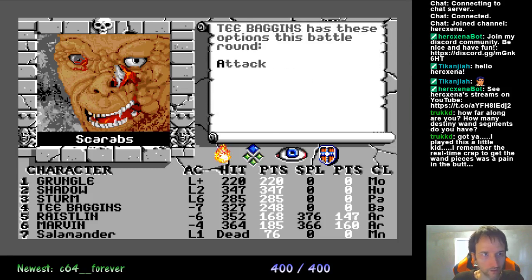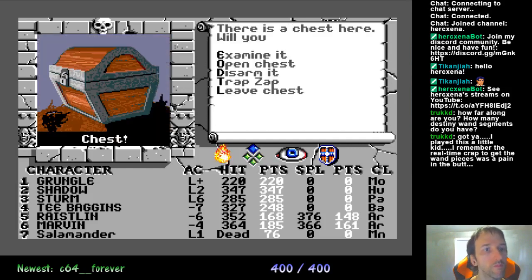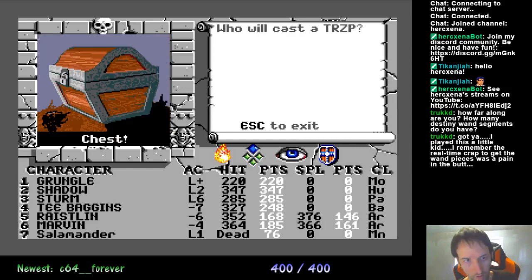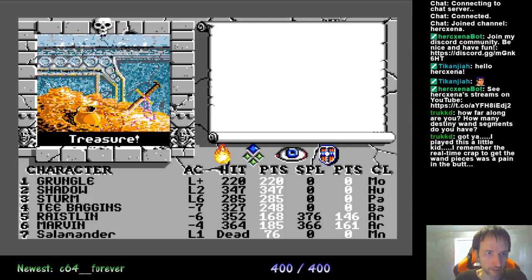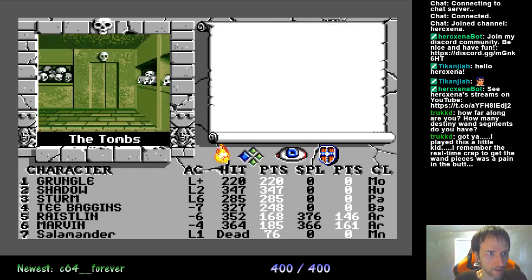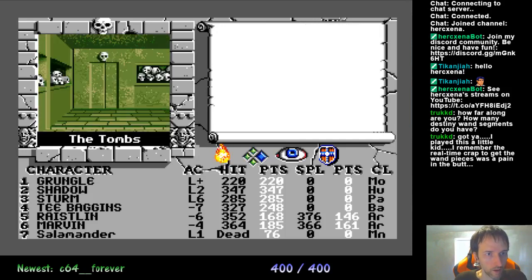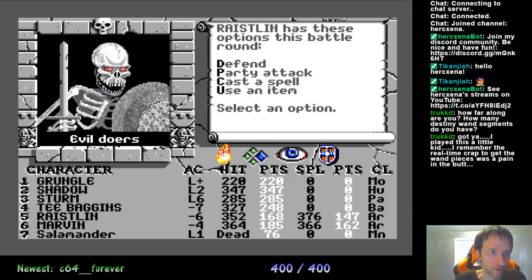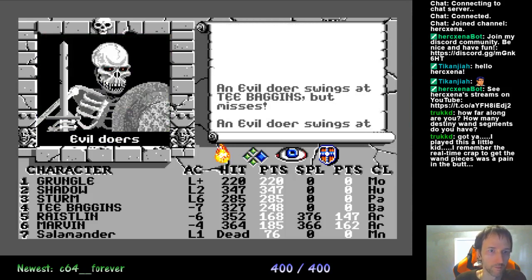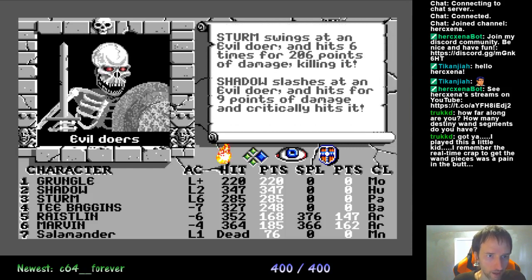Two of you guys left. Okay. Oh, 3,000 and some XP. I'm gonna head east. Five of you guys. We can kill you without any magic.